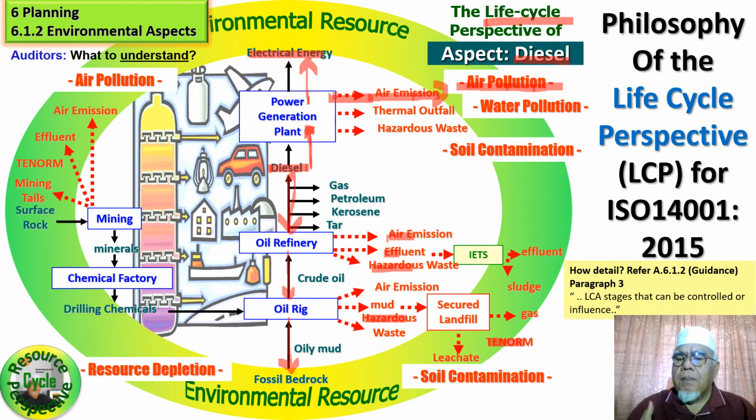And eventually the bedrock. The bedrock is an environmental resource. It is an environmental aspect as well. And the more demand for diesel, the more bedrock will be drilled for oily mud, for oil, for crude oil, causing what is called resource depletion. Why? Because the more demand for diesel, the more extraction of fossil from the bedrock, and the inventory of fossil in the bedrock gets less and less. And fossil bedrock is an environmental resource. Therefore, it gets depleted over time. Resource depletion is an environmental impact.